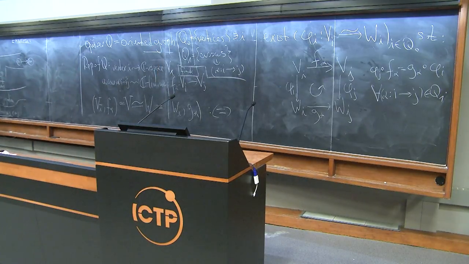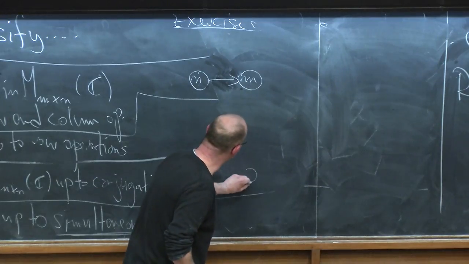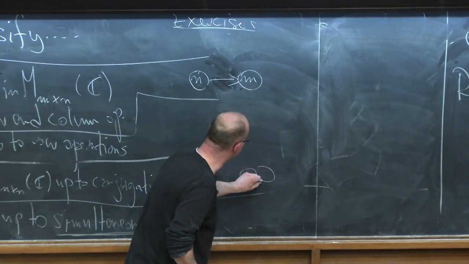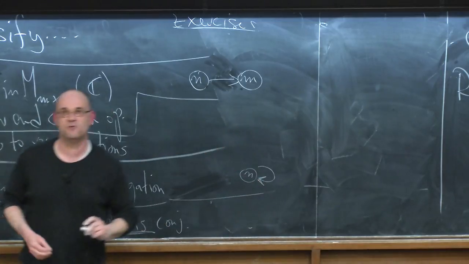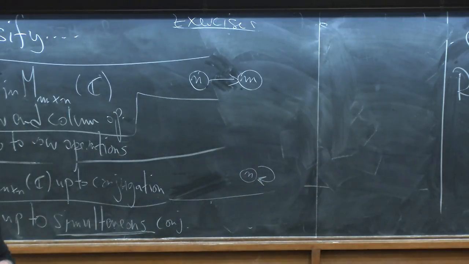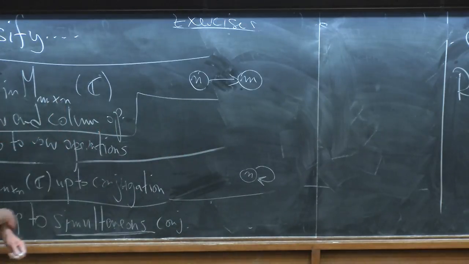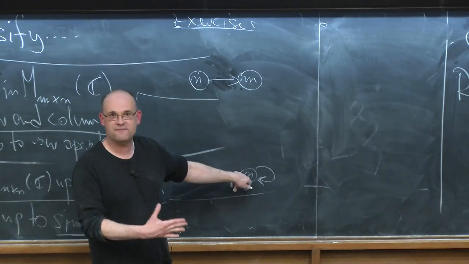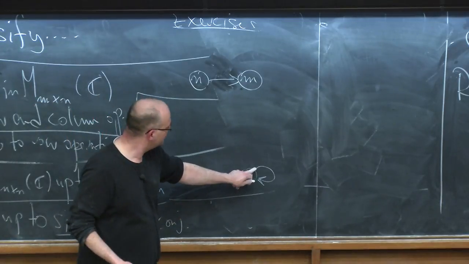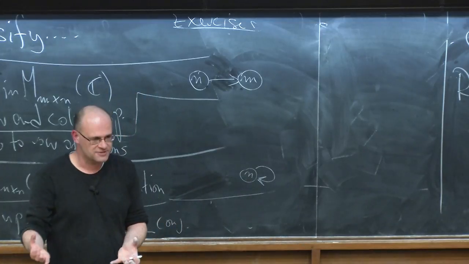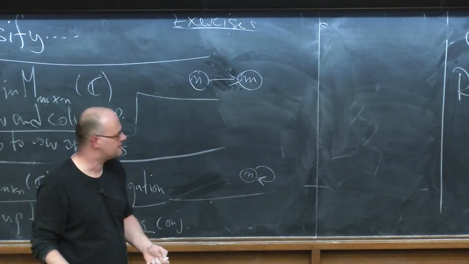Let me skip the second for a second, and let me come to the third. One matrix up to conjugation. That's also easy to model. You take the quiver which has one vertex and an arrow from this vertex to itself. This is not forbidden. Okay, so let's see why this corresponds to the problem of classifying a square matrix up to conjugation. This n indicates you have an n-dimensional vector space, C^n, and it's a linear map from C^n to itself. So just a linear operator.